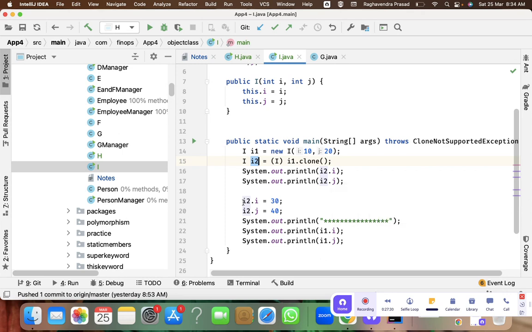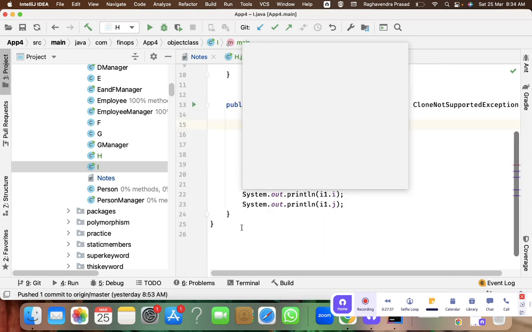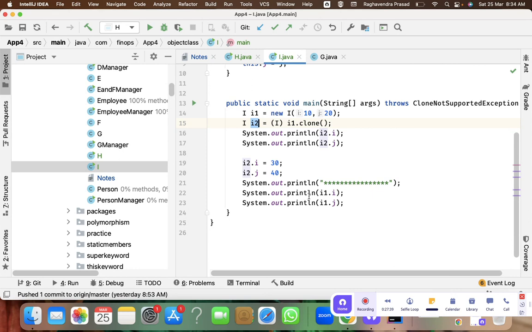After that, I am changing the values of I2 dot I and I2 dot j to 30 and 40. And then again I am printing I1 dot I and I1 dot j, not I2. Though I am changing here, I am printing I1 dot I and I1 dot j. So what is the expected output here?